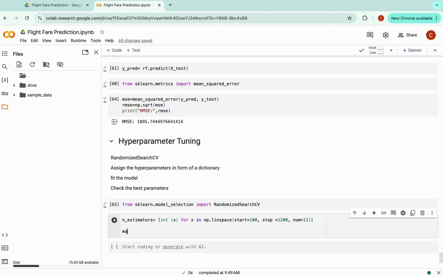Now max_features, this will be auto, comma, and sqrt.